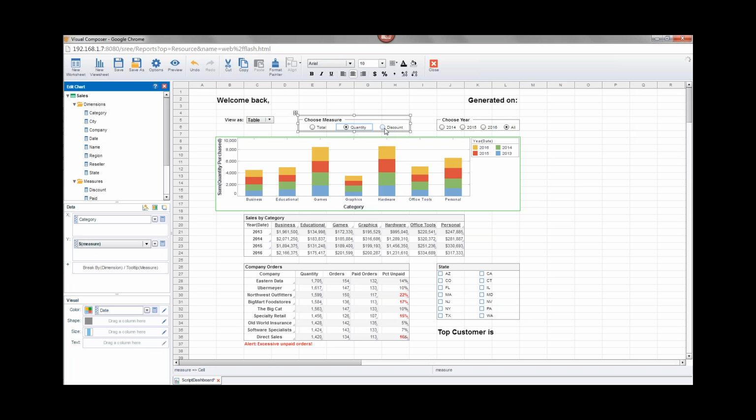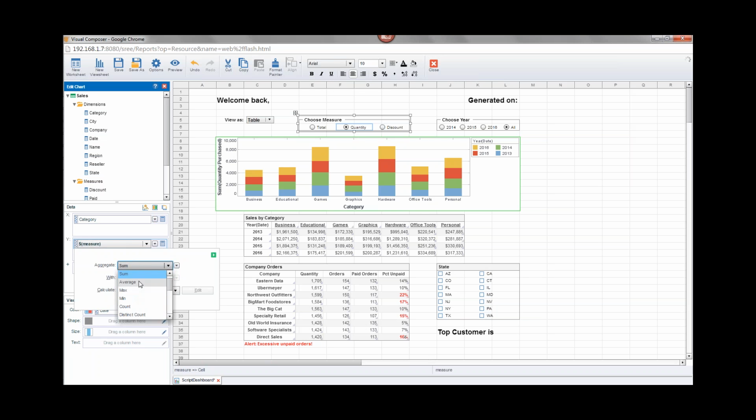So the way we're going to do this is by using some script on a property. This is an example of property script. Let's see how to do it. The first thing I need to do is find the property that I want to set. The property in this case is the aggregate property. To find that, I go to the measure. Here's the measure on the y-axis. I press the edit measure button, and there's this property here called aggregate. This is where you would set the method that's used to aggregate the values on the chart. And you can see that by default, it's always set to sum. So this is what I need to modify.